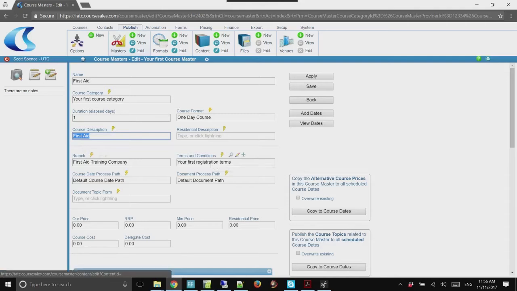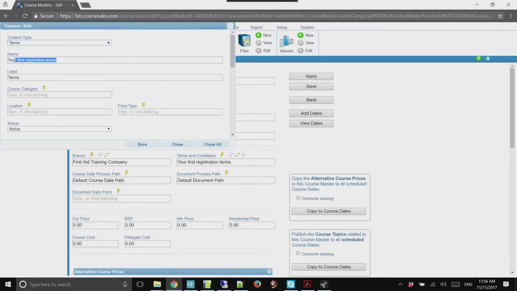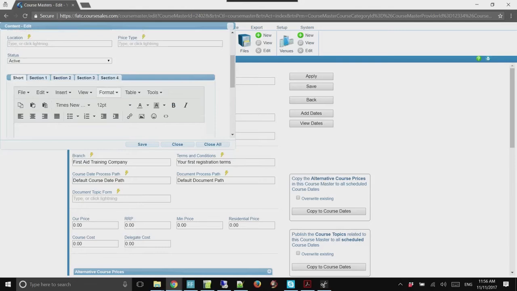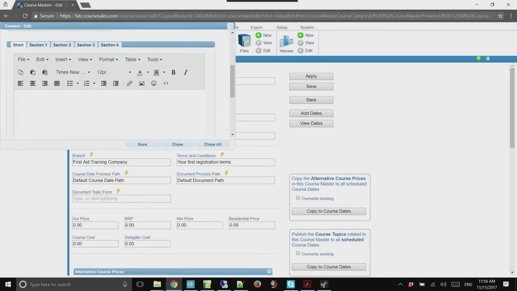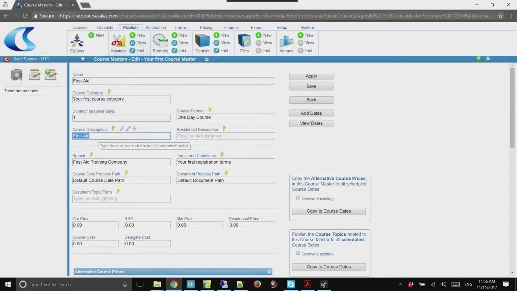Terms and conditions. I might want to edit this. Let's add some terms. These are terms that you want people to agree to when they sign up using the registration form. You can make this mandatory, so they have to agree to the terms before proceeding. I'm going to make it pretty basic. Transfers are free. Installations are free. There we go. That's probably enough information for now. We can add more in later. And you can see here, update the name to default terms.